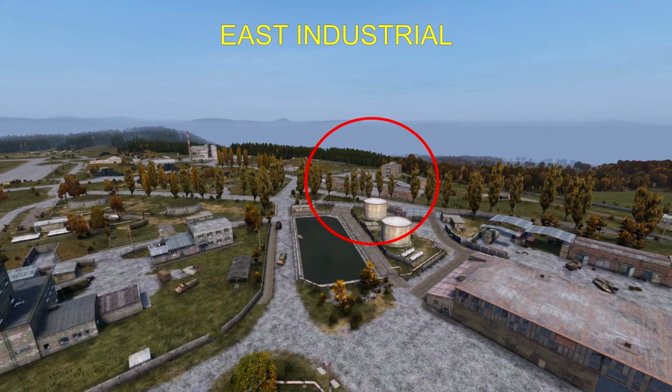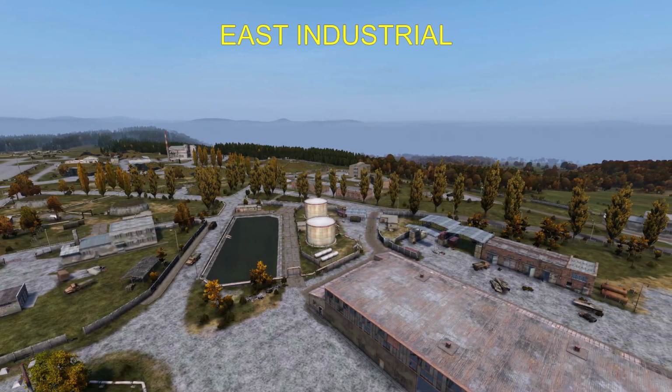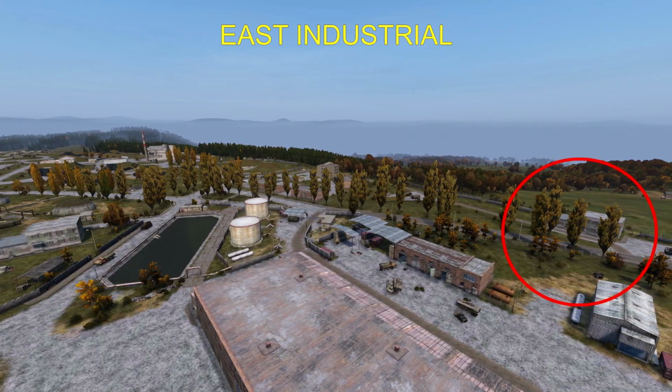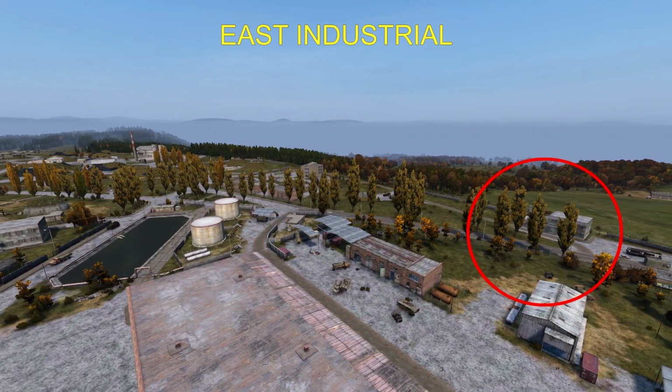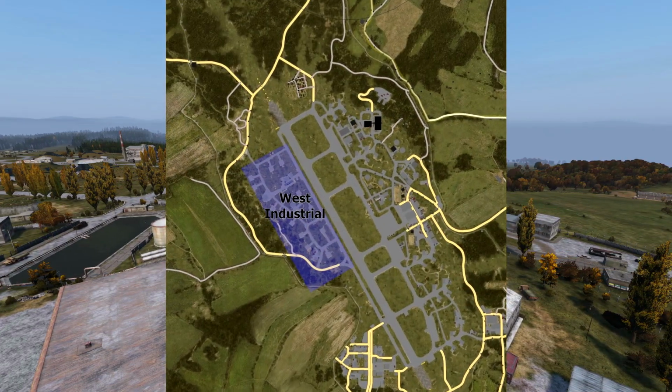Over here we have some industrial buildings, including the glass factory, and another barracks. Down here we have that large hangar, and over here we have another camo jail building and a couple of guard shacks that spawn police station loot. Moving on to Western Industrial.